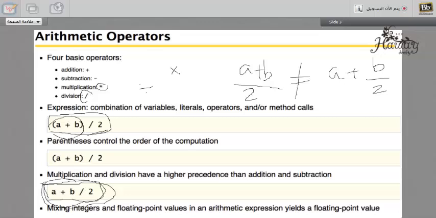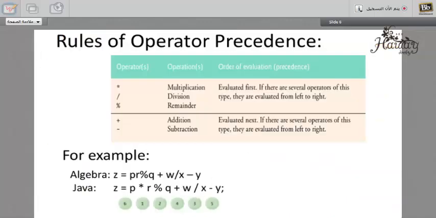If you put brackets, you have no problem. When you put brackets, you are giving an instruction to the program what to do first. But in case we do not have brackets, there are rules to work this out. These are called the operator precedence rules, الأولويات.